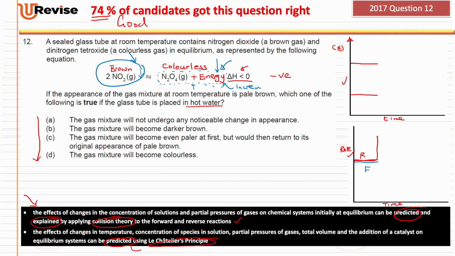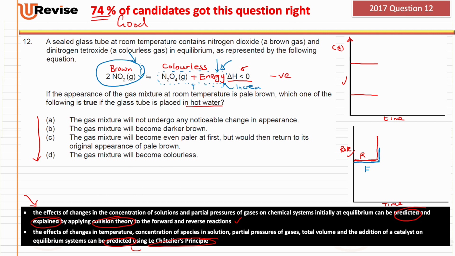We said the red one is the reverse rate, and the blue one is the forward rate of reaction. I'll represent that with F. The frequency of collisions on the product side is going to be much greater than on the reactant side, so the reverse rate is going to see a greater increase. On the reactant side, the rate of reaction, or the frequency of collisions, will also increase, because temperature in general increases the average kinetic energy of particles, but it impacts more the side that has the energy as part of the system.